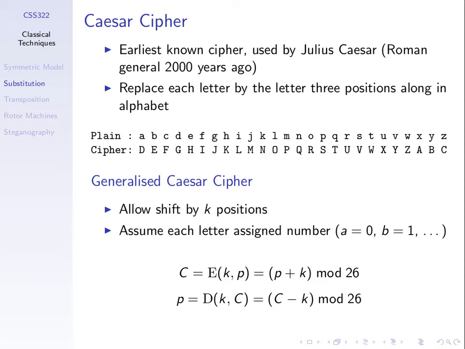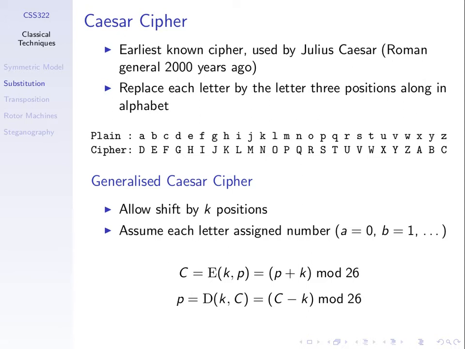And we can express that mathematically by mapping the letters to numbers. A common mapping is that the letter A maps to number 0, the letter Z maps to number what? 25. So we map each letter to a number, and the shift by positions is that we add the number of positions. A is 0. If we shift by 3 positions, the ciphertext should be D, which is 3, 0 plus 3. If we shift by 4 positions, it's 0 plus 4, and we get E as the output.